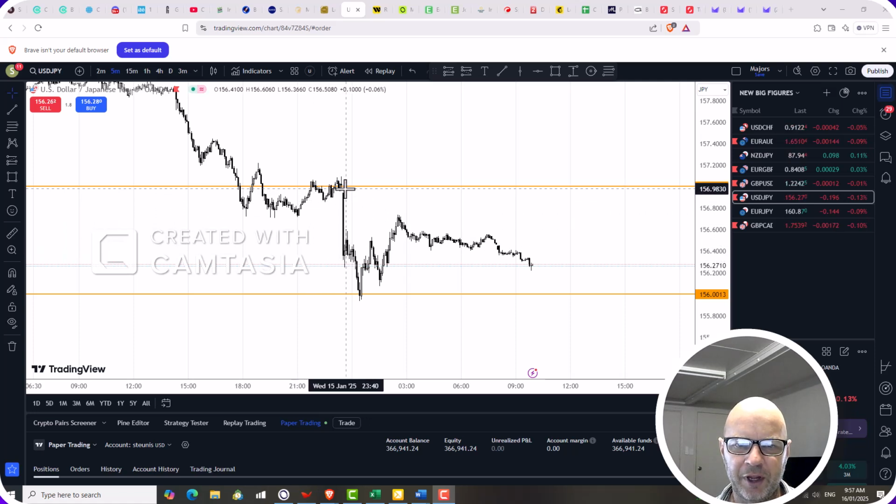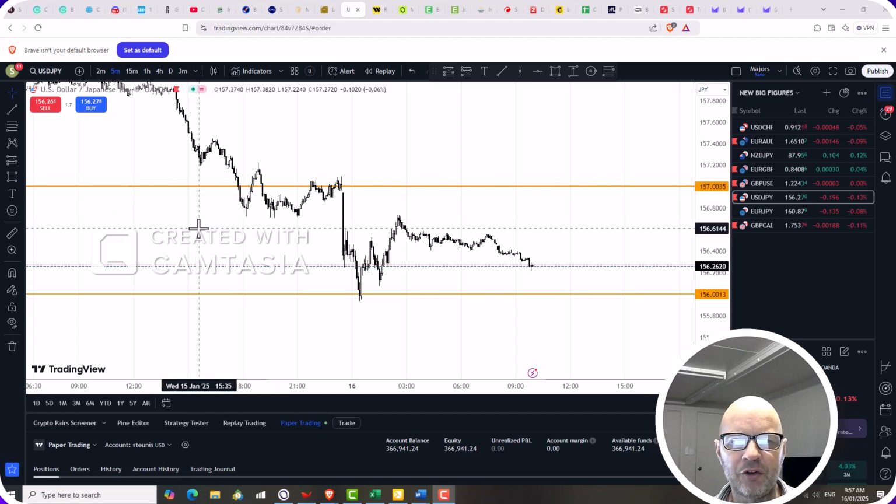This was the news event. Price comes down into the big figure, bounces off that, and then we go into a low liquidity state here. But you can see this situation. So it's just getting towards the end of the Asian session where it comes into the big figure and pounds right through it. So you would have been stopped out, but do keep in mind, I'm just showing you the 5-minute chart here. You also need to keep in mind what the larger time frames are doing and what the structure is.